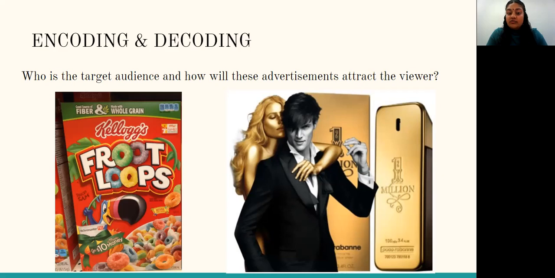the boxes of Fruit Loops are usually kept very, very low on the shelf. Why is that? Because when the mom and the kids are walking in the store, the kid can see it more than the mom, and then the kid wants the product. So that's just encoding and decoding of these messages. Why colors? Because kids are attracted to colors.